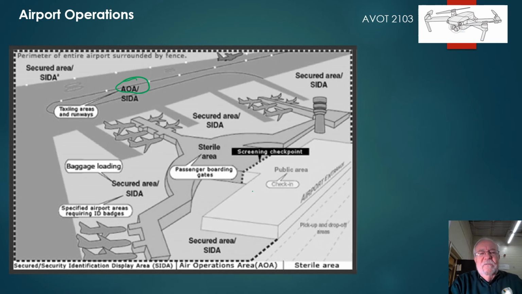Well, no, actually, that's wrong. Certain vehicles are authorized to operate in the AOA, or the airport operation area. However, they need a radio clearance as well, or clearance from the ground control or tower, to operate in that area. But anyway, that's more than you wanted to know about that.